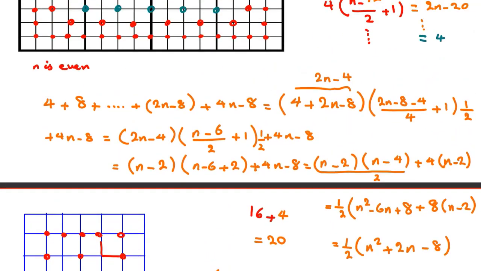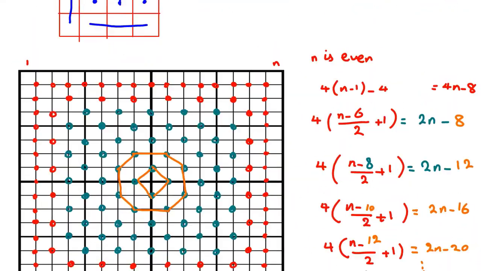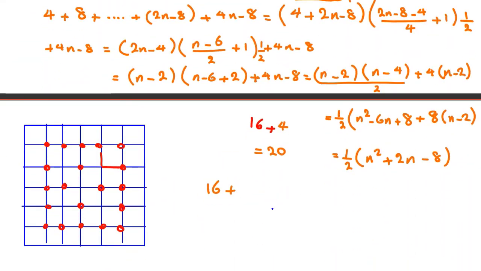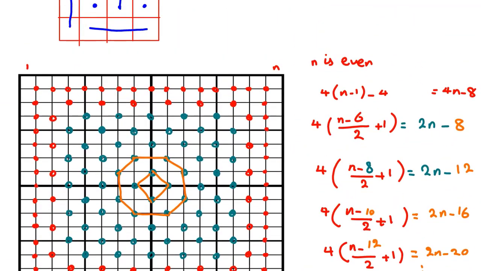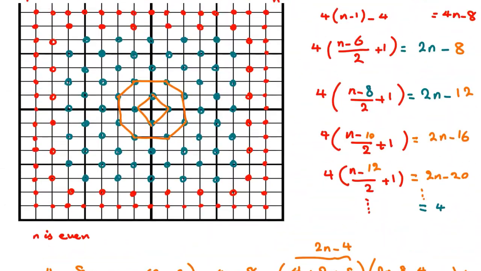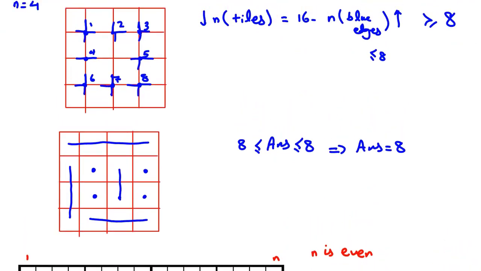Okay, so here we've calculated maximum number of green sides or blue sides, as we said. Okay, so the answer we can say is at least n squared minus maximum number of these, which is half n squared plus 2n minus 8. So it will be n squared minus n squared over 2. We can take 1/2. It will be n squared minus 2n plus 8. Okay. Now we prove this. So the only thing that is left is to find an example for even. You can try odd cases on your own.